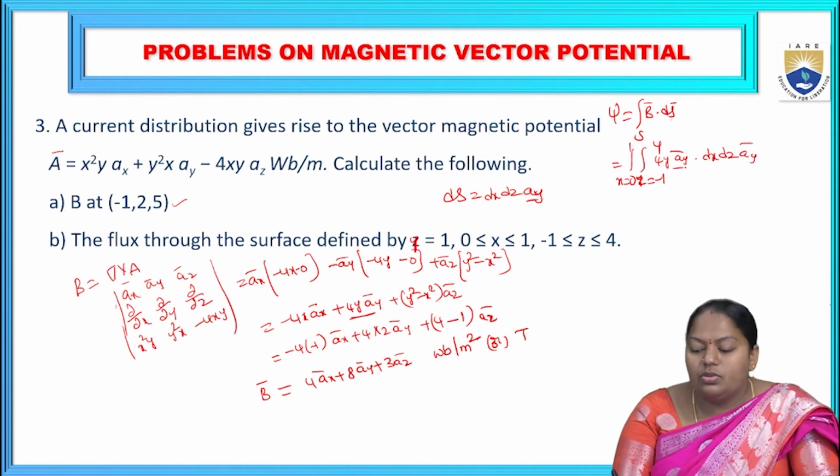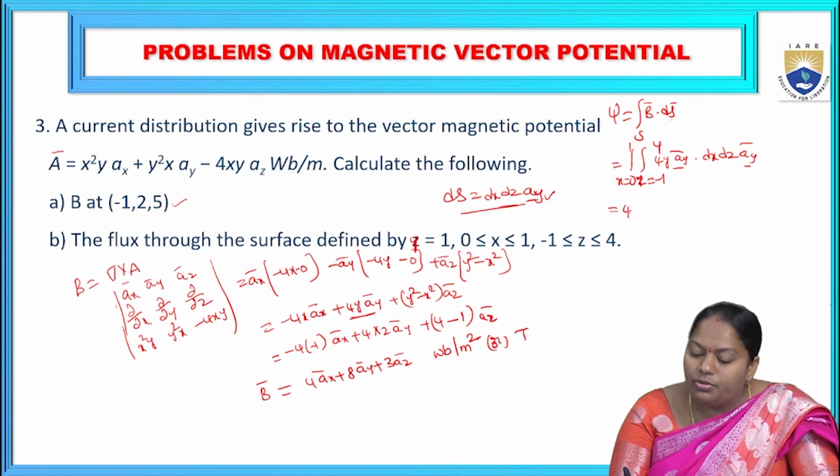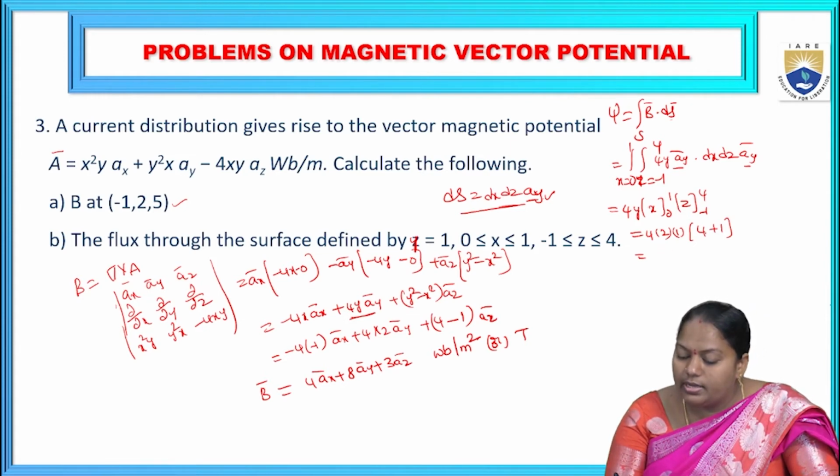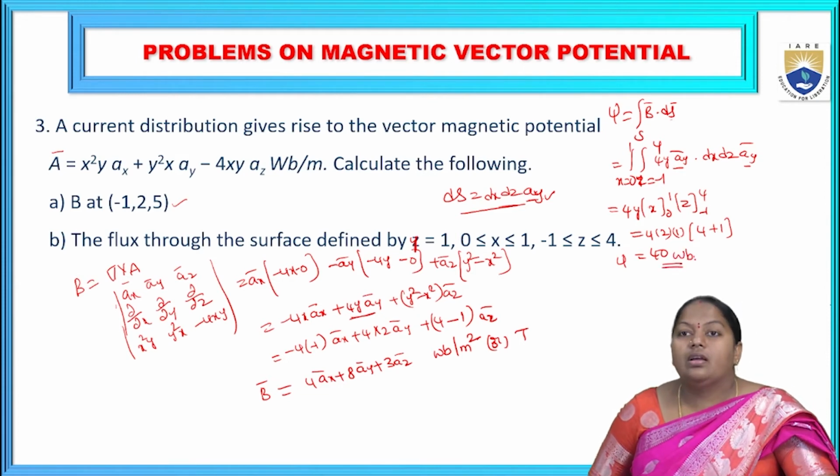Why we have considered only the y component, understood I think everyone. Here the formula for ds is given in terms of y, hence we have considered only the y component over here, which is equal to 4 integration of 4y, and with respect to x it is x, limits are 0 to 1, z it is -1 to 4. Then which is equal to 4 into y value to be considered as 2 into x is 1, then z is 4 minus of minus, plus 1, which is equal to 4, 2s are 8 and 8 5s are 40. Psi is equal to 40 Webers to be obtained, right?